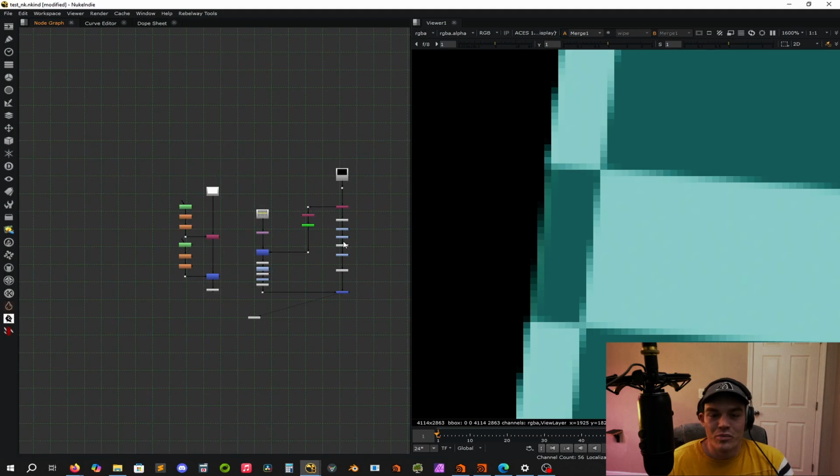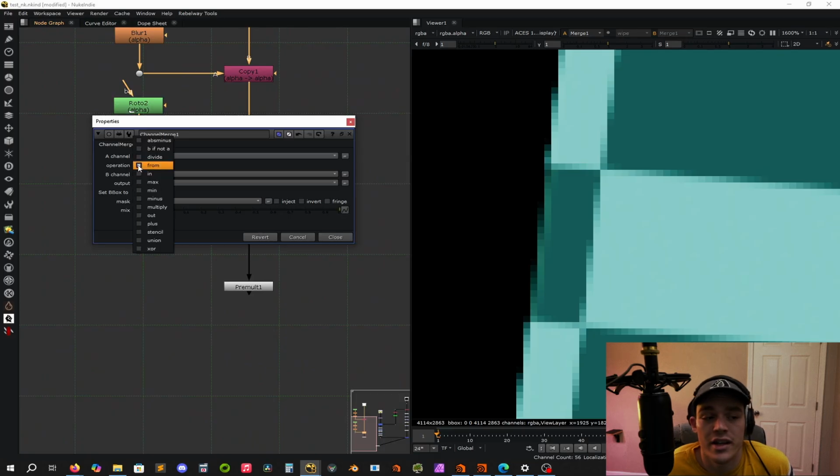The copy channel node works great for copying your alpha channel over from one node to another, as well as any other channel you can think of. This can also be done within the shuffle node itself. And I highly recommend using the channel merge node to union multiple different channels into one, or multiple different alphas into one, or even just a couple different ones, having an operation like from, in, or stencil.